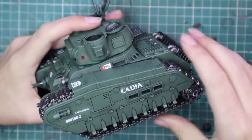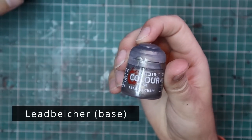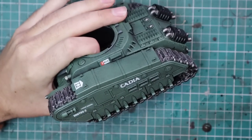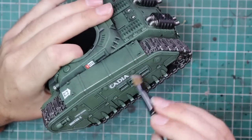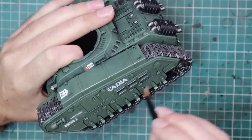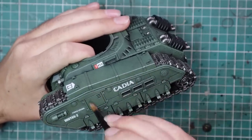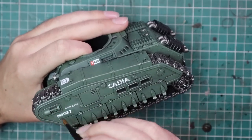This is the time when you apply transfers — anyone who applies transfers at the end of a paint job is insane, unless they have completely pristine tanks. After transfers, we're going to do a quick dry brush of Lead Belcher all over the tracks and hull to get definition. This is super light — all you're trying to do is catch the edges and raised areas. It will catch rivets really easily. As you can see, I can be quite aggressive with the brush and the silver still isn't transferring to the flat green parts, but everything else is getting a really nice bit of trim.